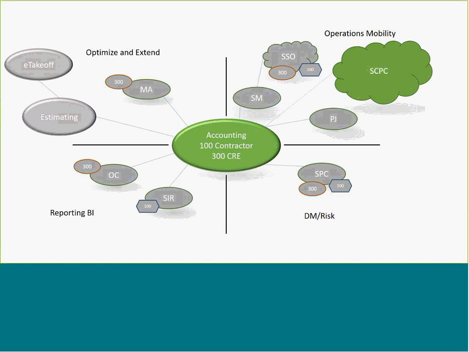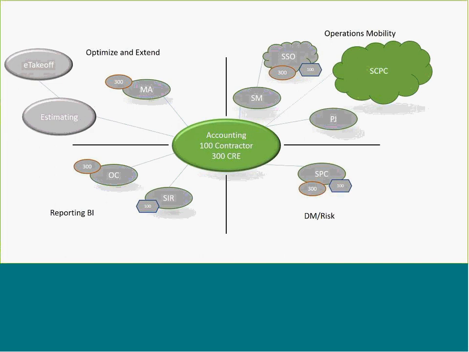So today we're talking about our cloud-based application, Sage Construction Project Center. The primary integrations right now are with Sage 300 CRE. We are hoping by the end of the year to have some integration with our cost information in 100 Contractor, but right now primarily that integration is with Sage 300 CRE. And if you have Sage 300, it is going to be an installed application. It's going to be on your server. Anyone that has access to it needs to own a license and have the software installed.